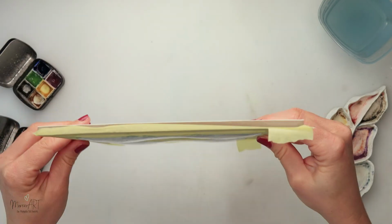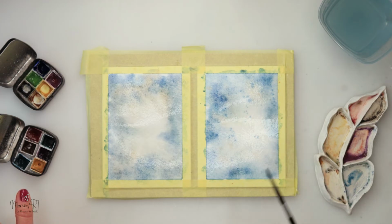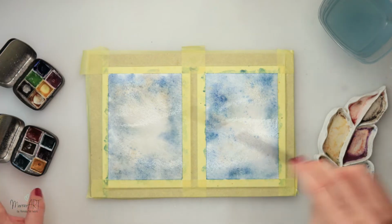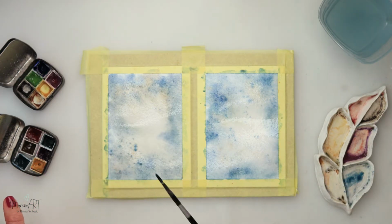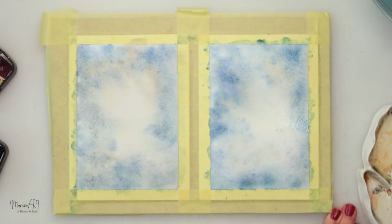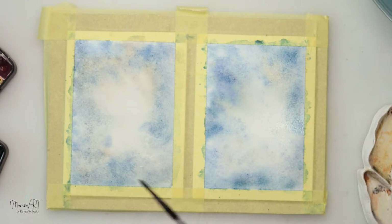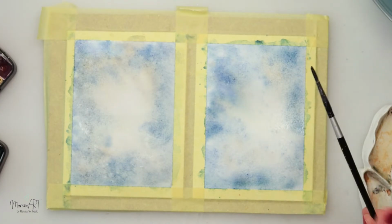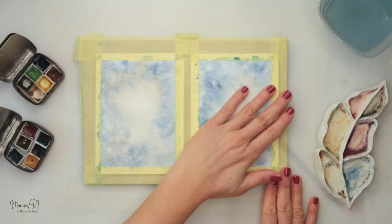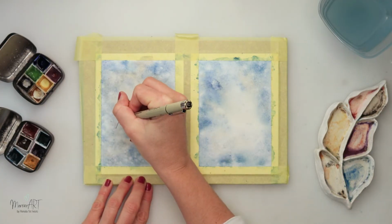When I had added blue and a little bit of brown to both of my cards, I tapped in to mix all of those colors and to move the water that was on my paper to avoid puddles, and then did some splatters with blue. I left it to dry completely. Actually, I used a hair dryer to dry it, and I did not dry it fully. I left it somewhat wet just to have a sheen on top of the paper, and then splattered with clean water and created those beautiful textures. You can see how gorgeous a texture that gave.